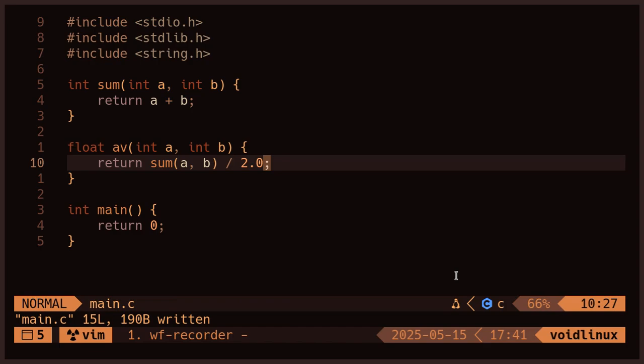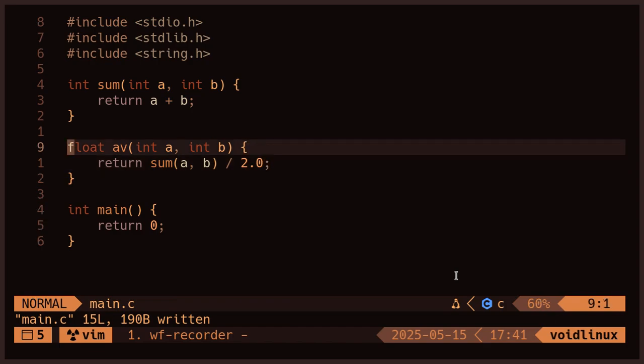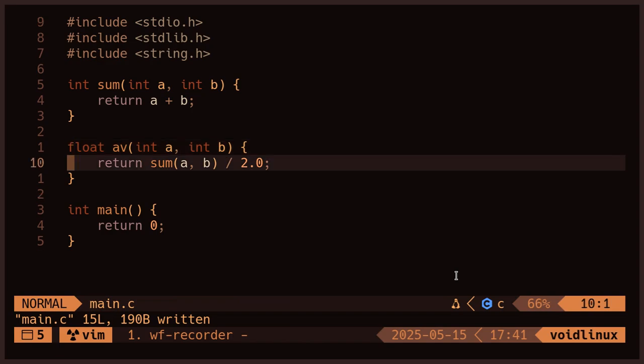Alright, that's very simple. We have here a function named av that takes a and b, two integer values, and then it returns a sum of those two values divided by the number of those two values, which is 2. So this is the basic idea of functions. A function has input, some logic process going on inside of the function, and then we return the value from the function. That's exactly how it goes.